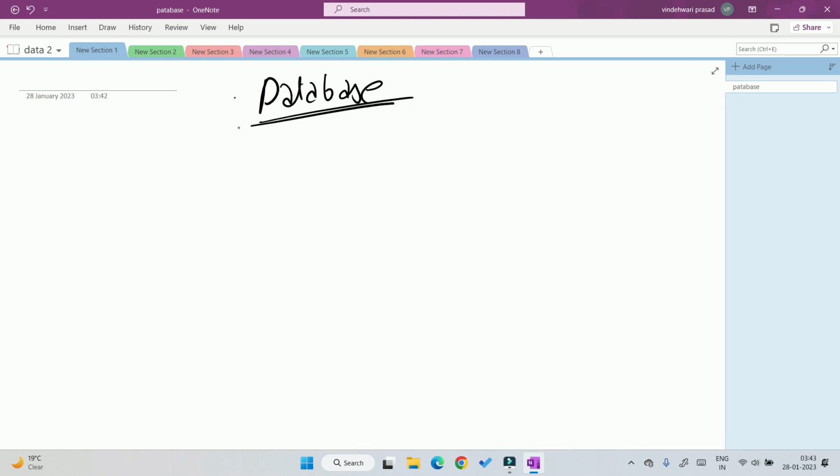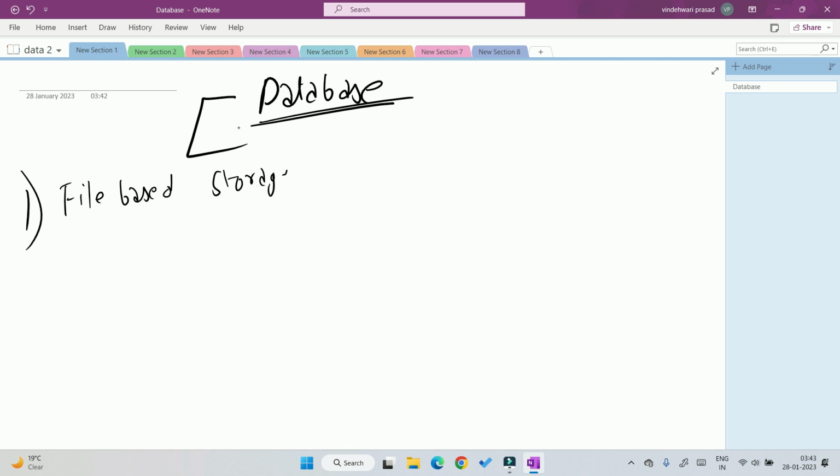Welcome back. Today we are going to discuss database in more detail. We have heard this term many times in the system design course, so today we are going deeper into this topic. There are different types of database. Let's start with the first type, that is the file based storage system.